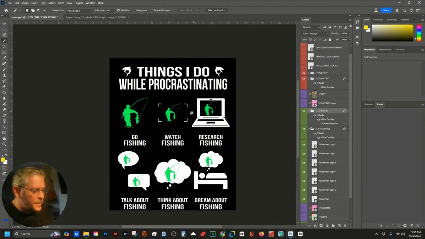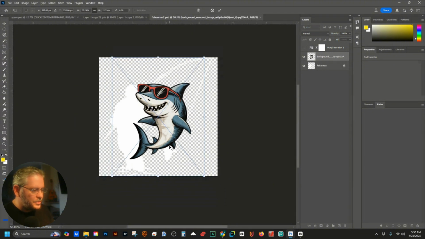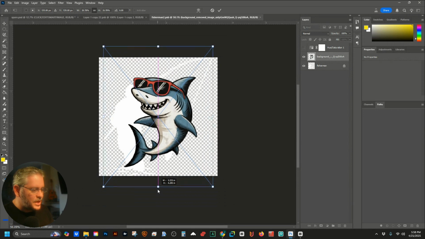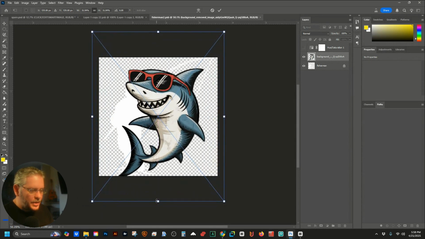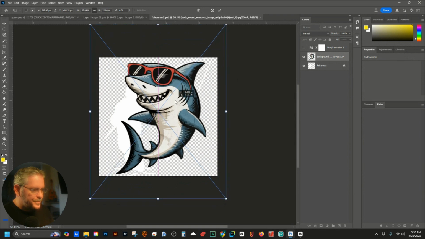which are simple silhouettes. Now, for the main image, I don't want to use a silhouette because it seems like they already did that. It's not selling well. So let's go right here, which says click to edit smart image. We're just going to double click this. I'm going to pause, go to Ideogram, and make a shark real quick. All right, so I got a shark from Ideogram, just very simple, right? Just like you saw, sharks with glasses are selling very well. So I'm going to make it as big as I possibly can make it without going over.